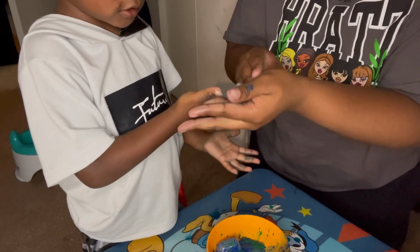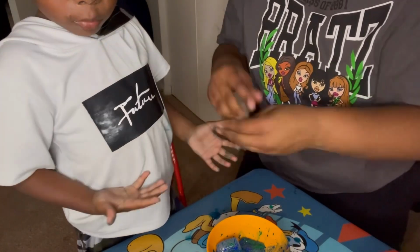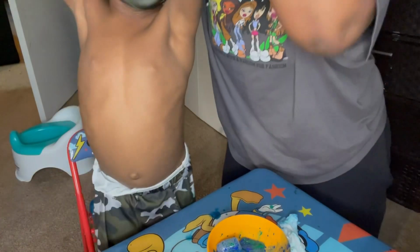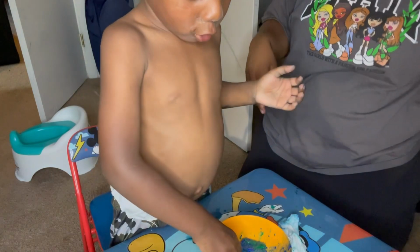Oh, you're going to toss it and make a film. Let me see. See. Where's your butt? Huh? Let's get them there. Getting messy, guys. Sorry. Getting messy.